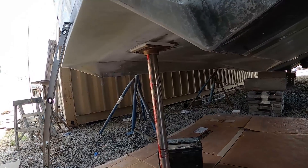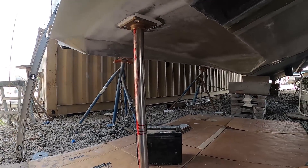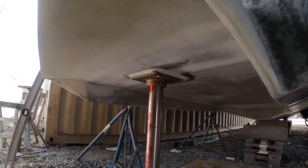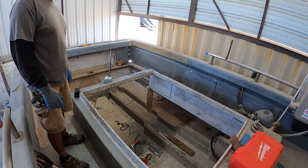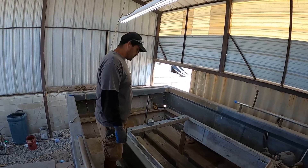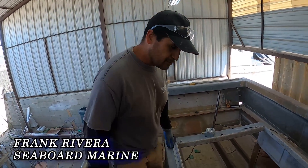Got the rudder shaft set here. We drilled a hole and bedded that into some Q-Cell and CaboCell mix. We've been making some more progress on the fiberglass — Rene's still working away on that. Still no deck — we pre-made it, but we're going to wait until the last step.